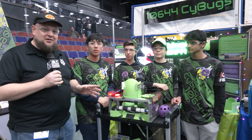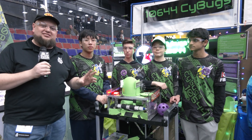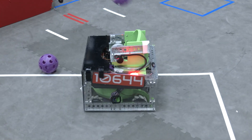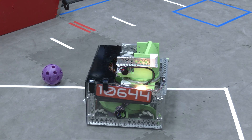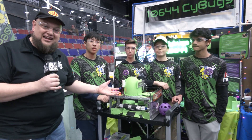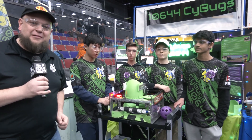Hi everybody, it's Tyler here at the FIM State Championships in Northwest. It's team 10-6-4-4, Cybox. This team is the second highest OPR coming into this event with an absolutely phenomenal machine. Just watched their first match and they're absolutely rocking it. A lot of great stuff to talk about on this robot — I love this floating intake, a very unique aspect of the robot, a great turret mechanism, and obviously a lot of great 3D printing aesthetic design as well. Let's dive into more of what makes this team special here on Behind the Bot.